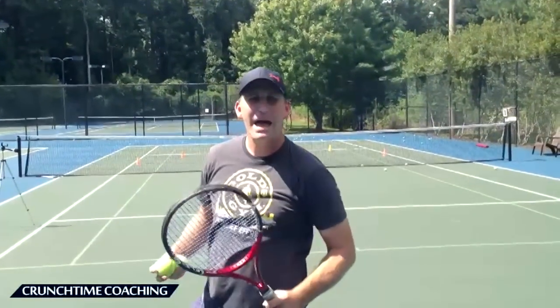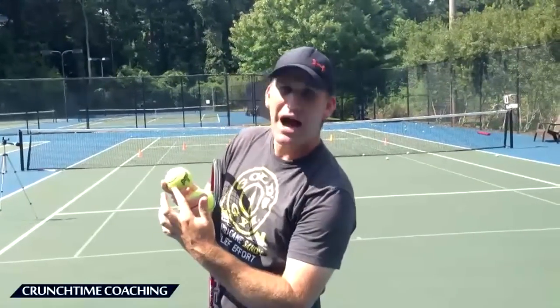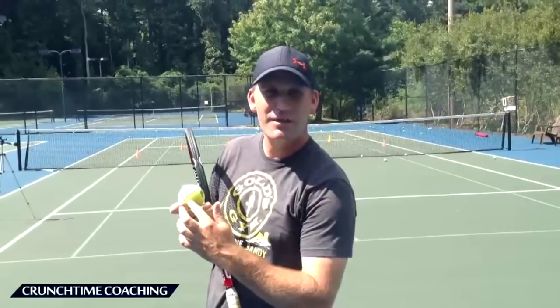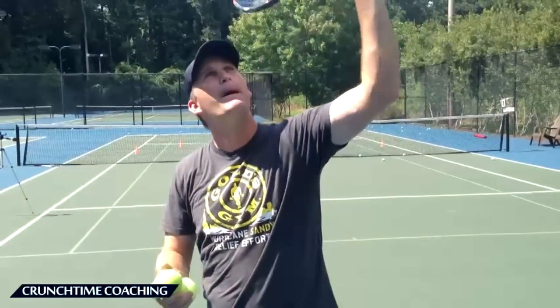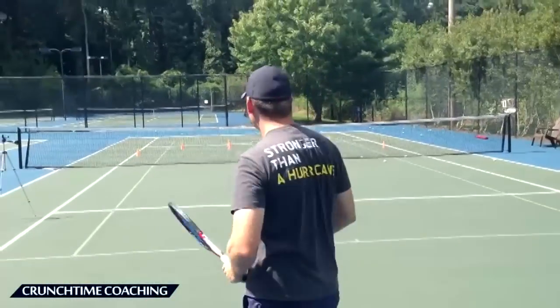So as I want to add pace to the ball, I'm looking to get less around the bottom outside. I'm still aiming there, but I'm looking to get maybe a little higher on the ball, a little less outside, and I'm looking to open up my palm more. That's how I'll make an adjustment to add power. Watch how I start adding a little bit more power to this slice.